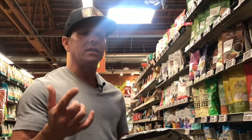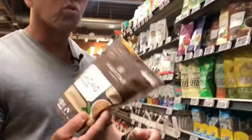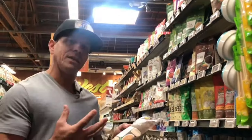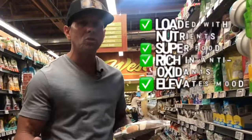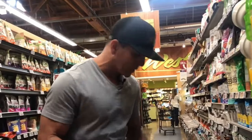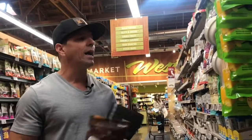Most importantly, it loses its antioxidants. The antioxidant properties in raw cacao powder are very, very high, which makes it an essential superfood. Raw cacao powder is chocolate in its purest form — it retains all of its essential nutrients and vitamins. It's a superfood, extremely high in antioxidants, and it helps elevate your mood, controls blood pressure, and helps with a myriad of health issues. That's basically the difference between cocoa and cacao.